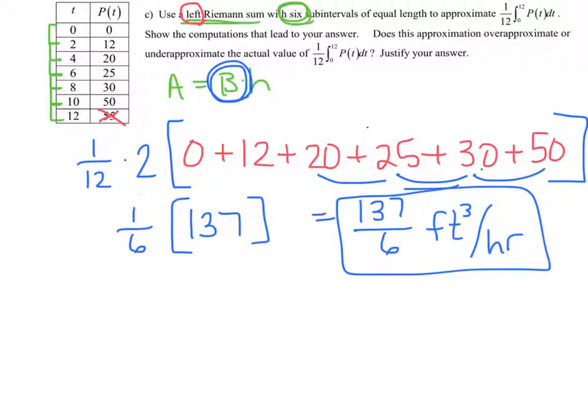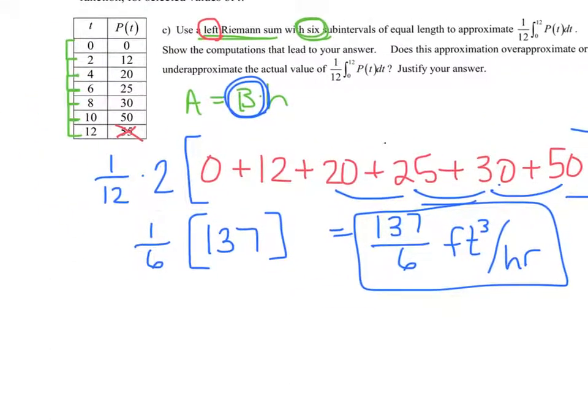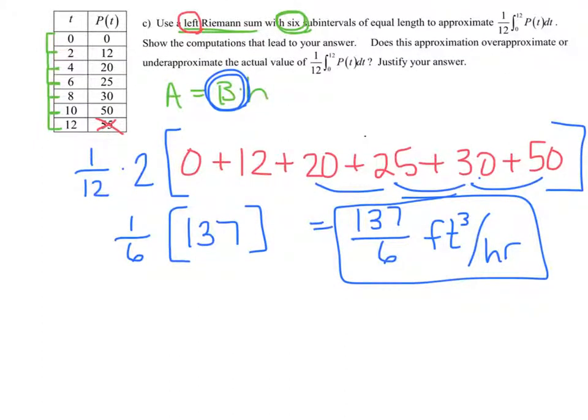Okay, so now to the question of, does it over approximate or under approximate? Well, again, when we're talking about rectangles, the last time we addressed this, it was for a trapezoid. This time it's for a rectangle. Remember, when we're talking about rectangles, it doesn't matter about concave up or concave down. In fact, you couldn't even tell with this. If you analyze this table, there are times when it looks like it's concave up and concave down. It's not consistent. And so we just know we have an increasing function, and that's all we need to know to analyze this. It can go up and down, however.